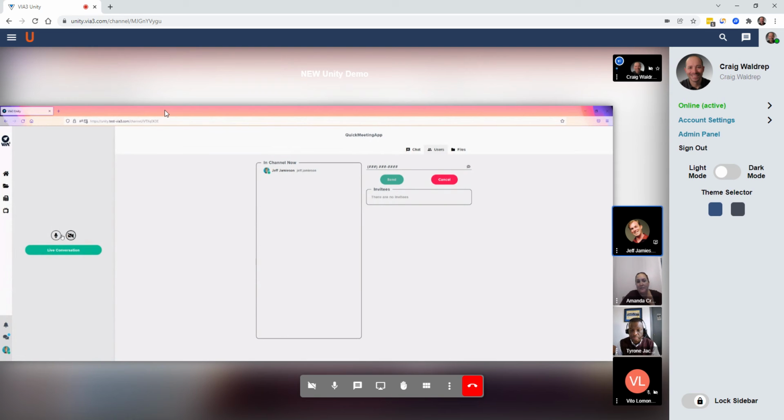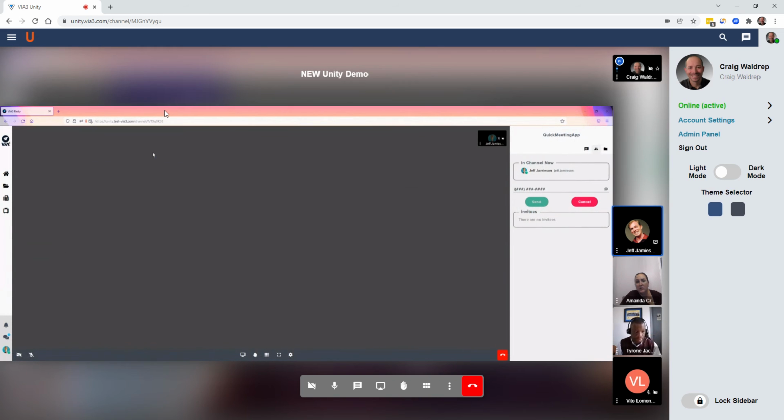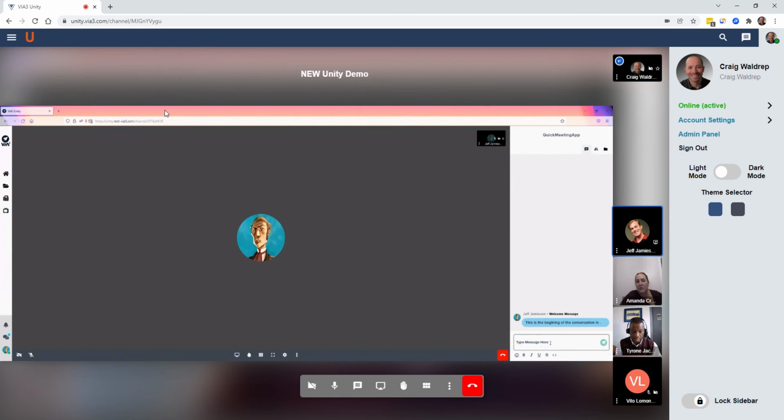It's live conversation on the left, and that'll push everything to the right. So you can still access your chat on the right for the group chat in the meeting. You could still look at your direct messages on the left side, your faxes. You have access to everything from this call now.